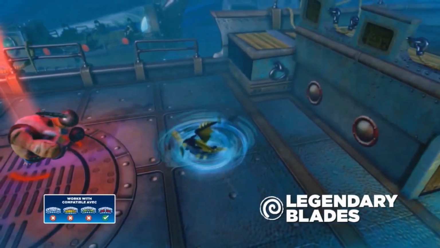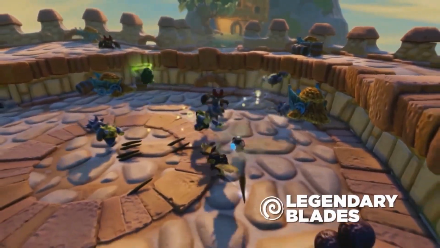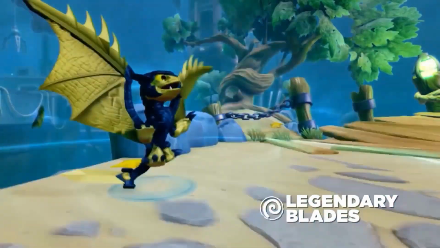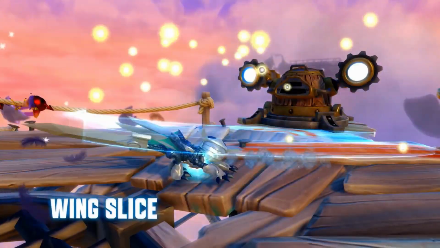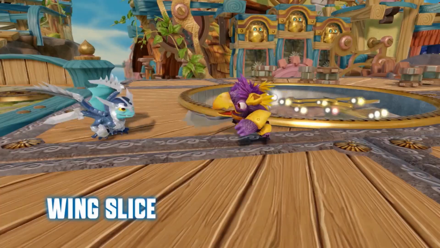And can we just talk about his design for a second? I love this so much. Right, so Blades is a dragon. And knights are kind of known, even though it's not true, to fight dragons in the past. Which is funny because Blades is a dragon, but also a knight. But in a way, it's kind of dark and I don't want to talk about that.